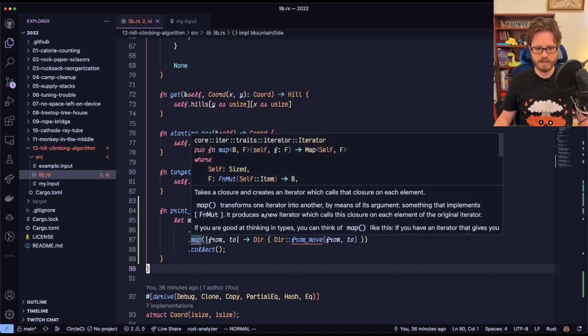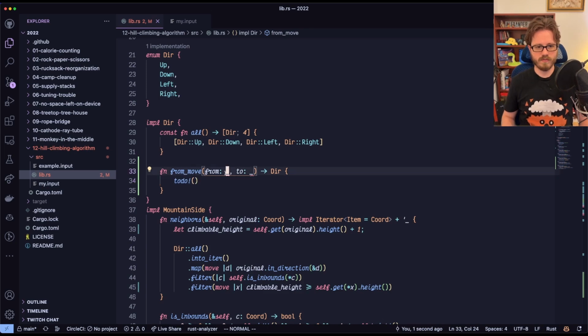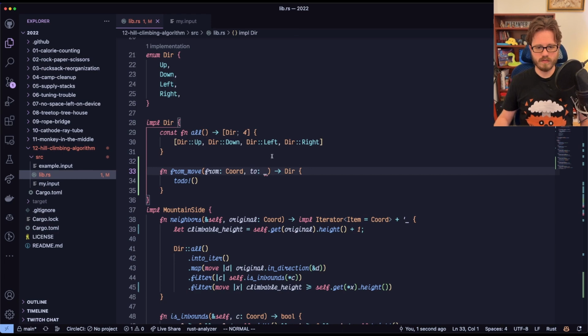Map. Well, this just doesn't exist, so let's generate this. From move, coordinate to coordinate.